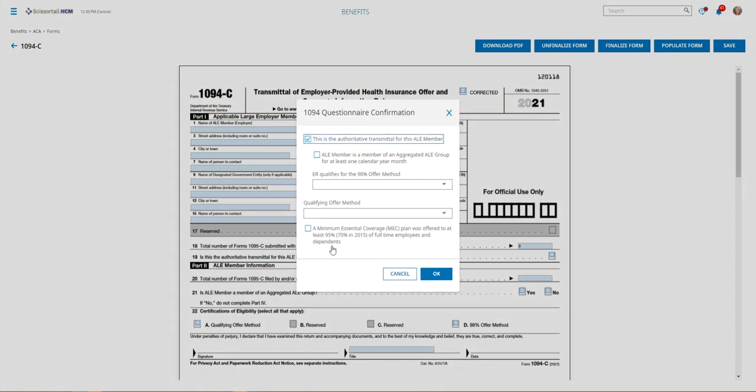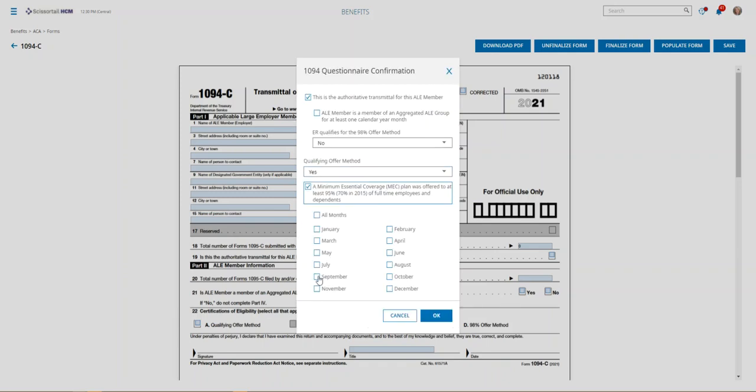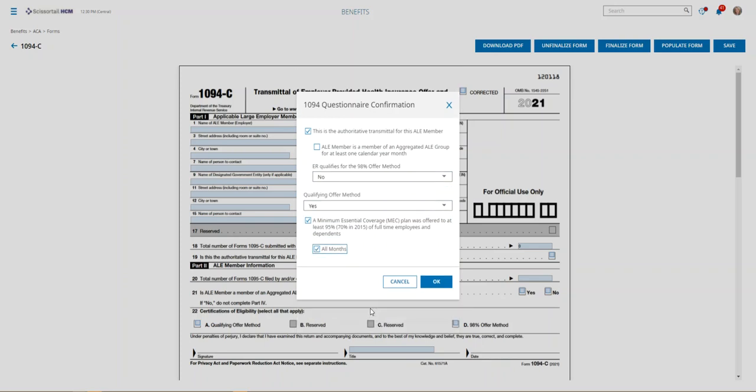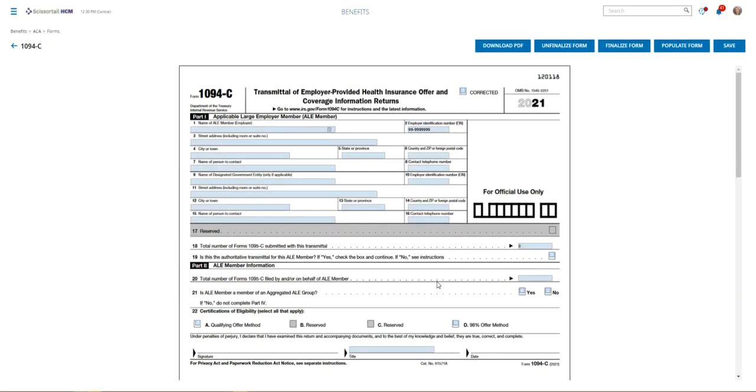She would say, yes, this is the authoritative transmittal. If there was an aggregate group, she would check this box. If she qualified for this particular method, she would say yes. And a minimum essential coverage was offered all 12 months of the year, and okay.